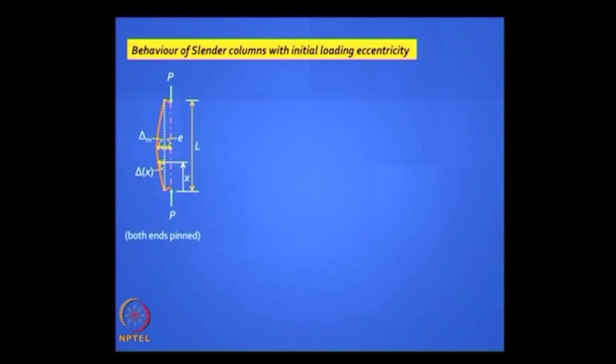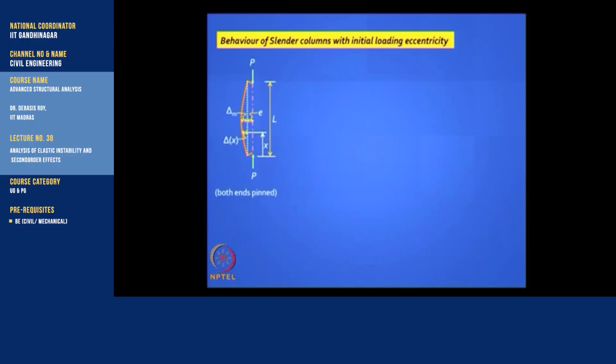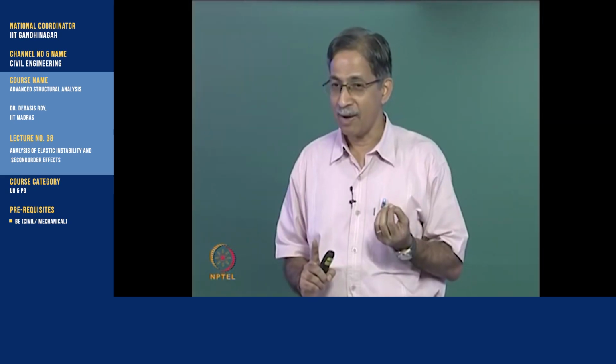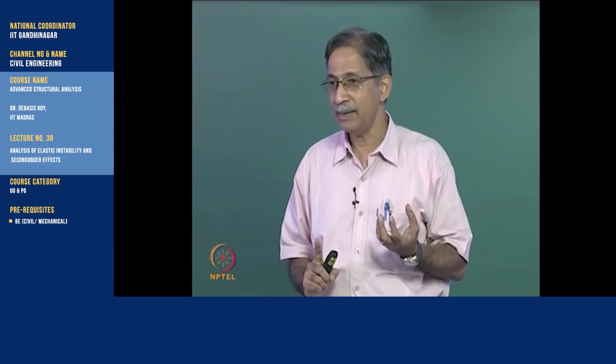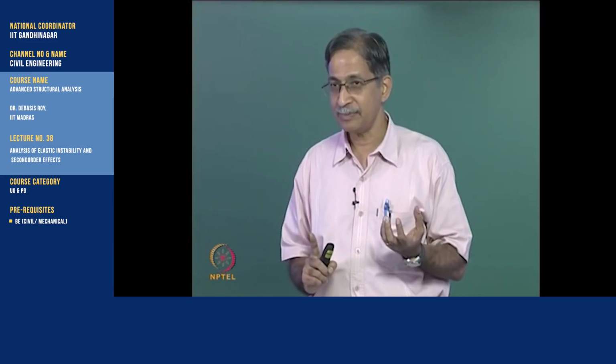So we make our first entry into beam columns by looking at structures like this. Take a look at that. That's a channel shaped structure in which I apply P eccentrically. That value of E, eccentricity, is called primary eccentricity, right? But the more I press there, the more it will bulge outward, so I get a delta in addition to E. If the column is very stiff, that delta will be close to 0. If that column is slender, that delta is going to be significant. Does it make sense? Okay.